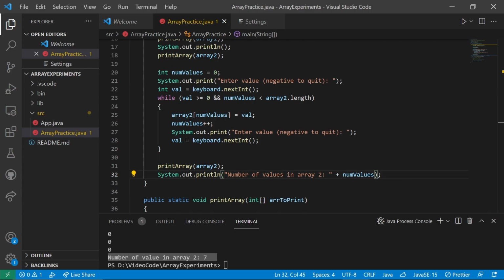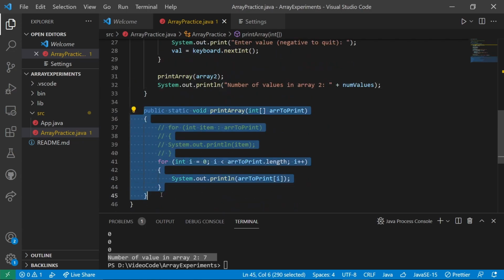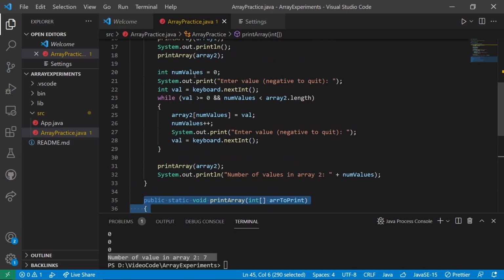Let's do something a little bit different. So we've printed out the array, we've read values into an array. Now what I want to do is actually add up the values in the array. By the way, I hope you're seeing the value of having created this little function. As we go and print the arrays, we can do that many times, and we're always using the same little function. We don't have to rewrite that code. It's part of the beauty of having functions or methods.